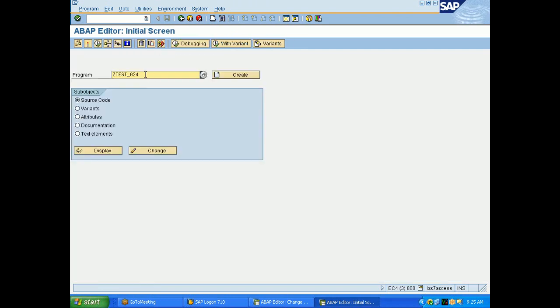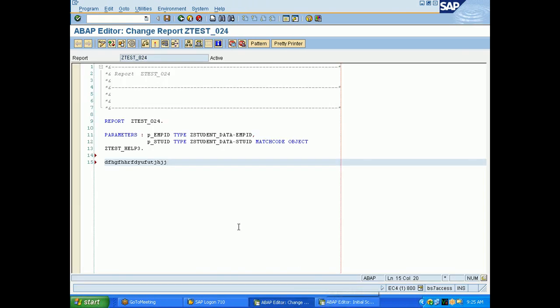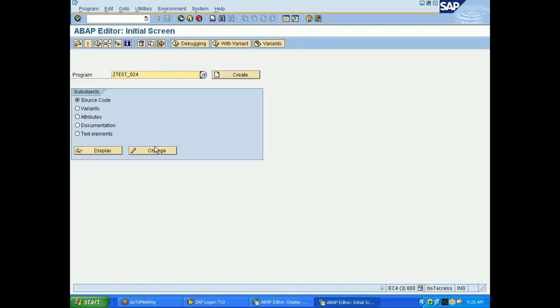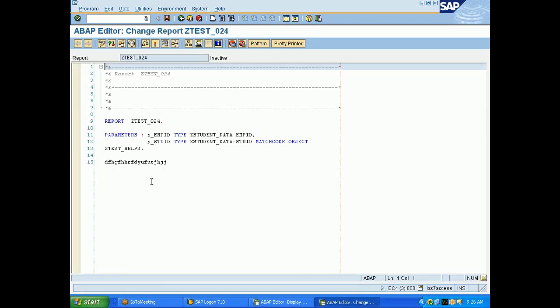Sir, one minute, sir. You have been creating these programs such as test 0, 0, 1, 24 and all. If you are not accessing it, I can access and even change it also, sir. For example, I will make it display mode here, and then in the second screen, I can go in change mode. Okay, you can access. Now you can change. No, sir.